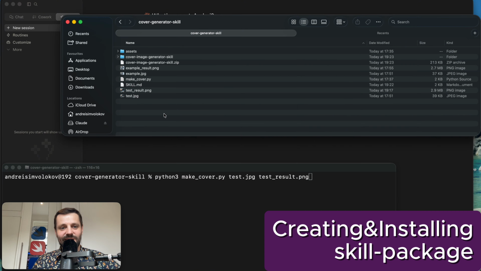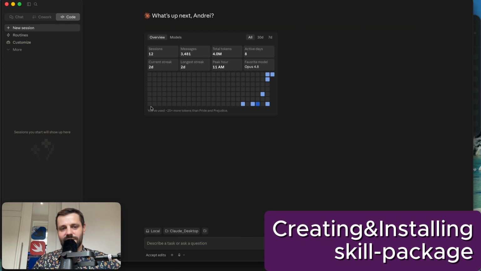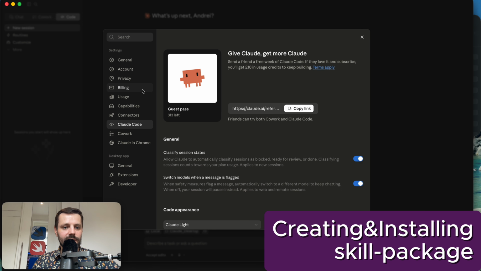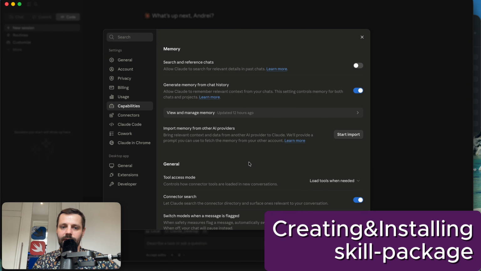So how could I now inject this into my Claude or anyone's Claude? So here this is the Claude desktop. Probably you could use the Claude console, but in general, people, especially non-engineers, do use the Claude desktop. So I'm going to Claude settings, and here I'm going to pick Capabilities.